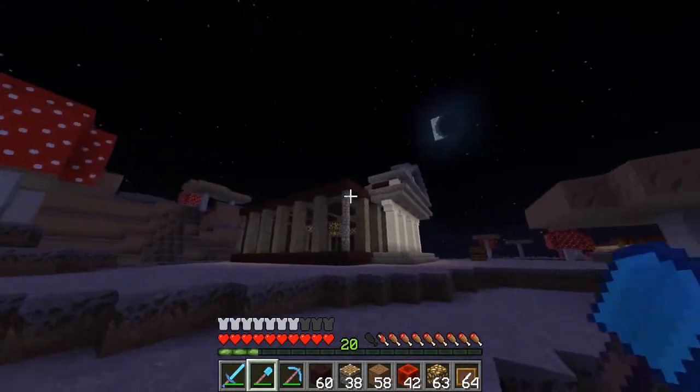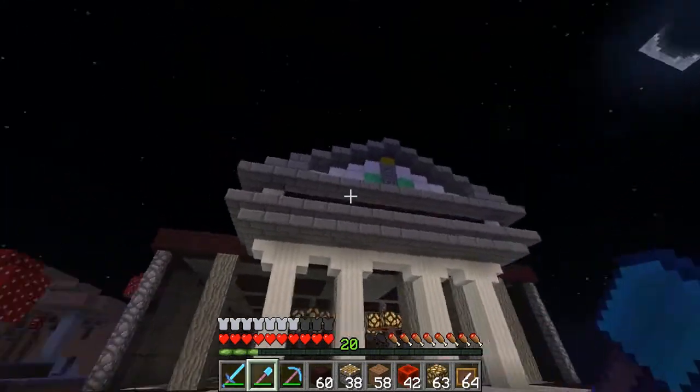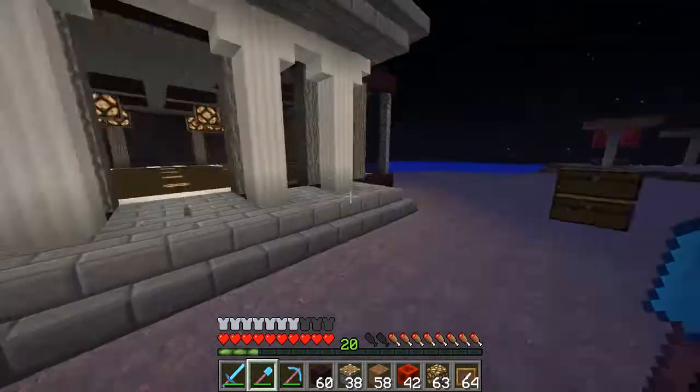It looks good like this, and that's what I was going for, a kind of museum look. And I think I've got it here, definitely. The pillars and then the light hidden back here is awesome.